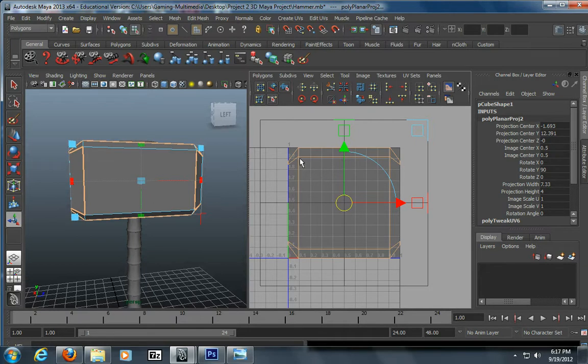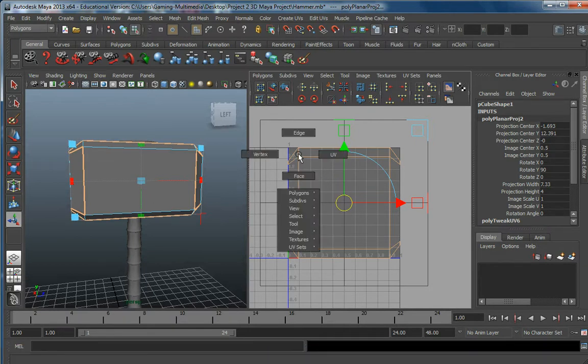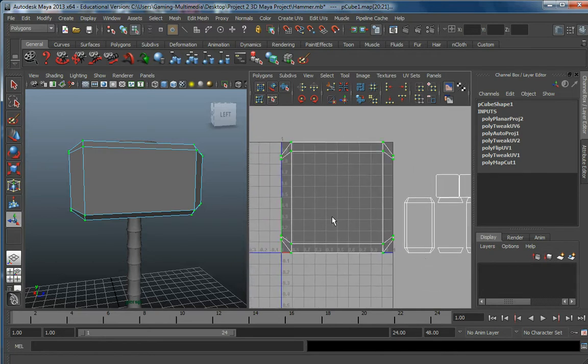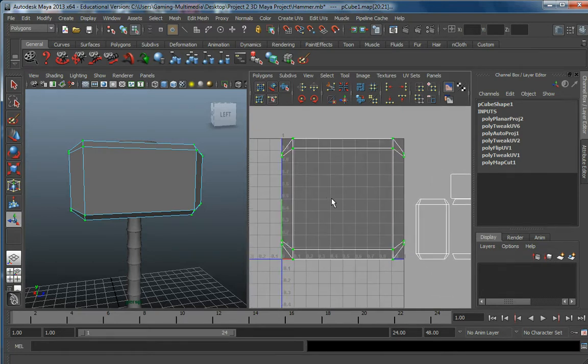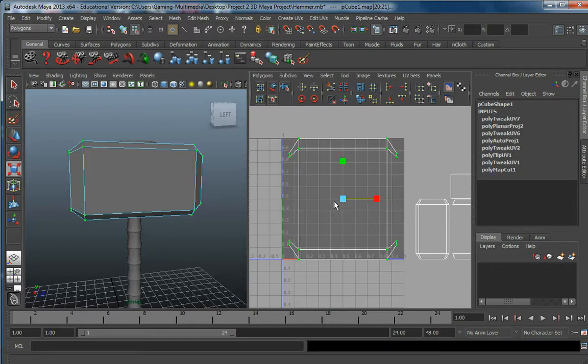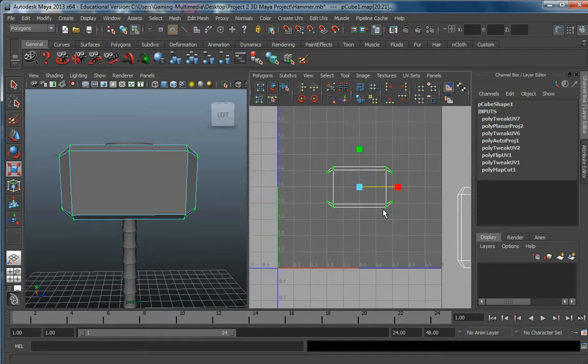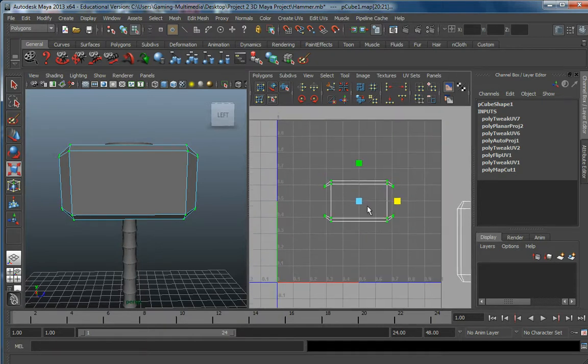So now in my UV texture editor, I right-click on the faces, and I go UV, and then I'm just going to left-click drag again and select all these UVs. Don't select the ones that you've pushed off to the side, just the one in your texture area. And then I'm going to hit R, and I'm just going to scale these down. This has a very rectangular shape, so I'm just going to keep it close, and then move it up here to the corner.